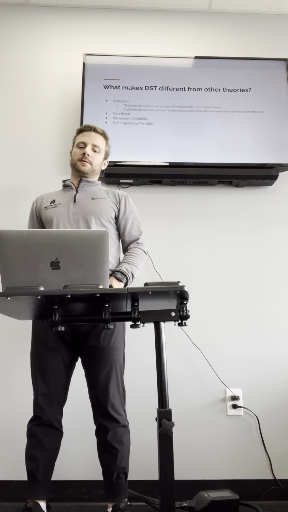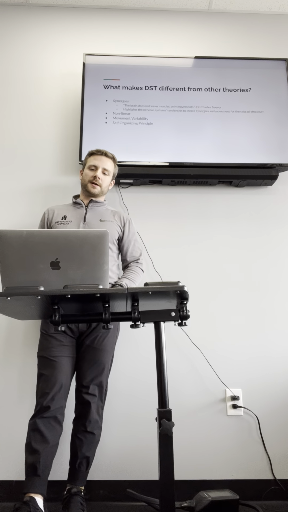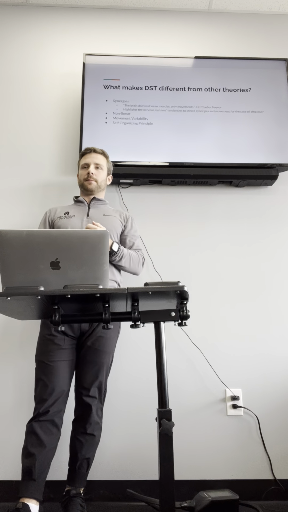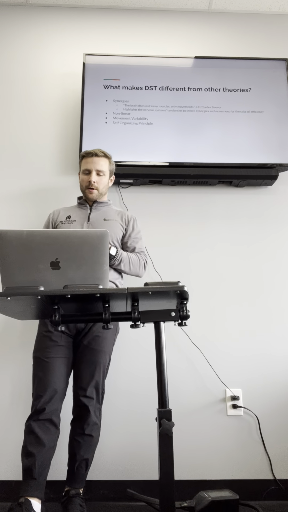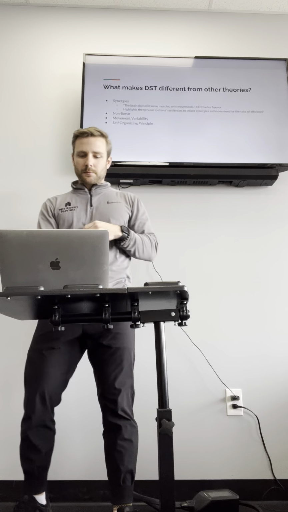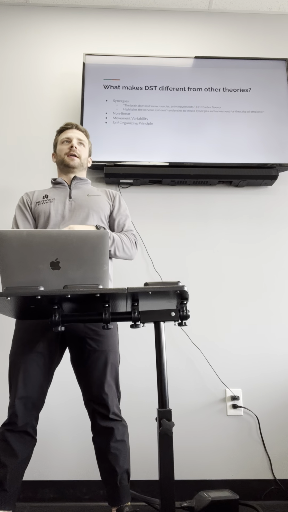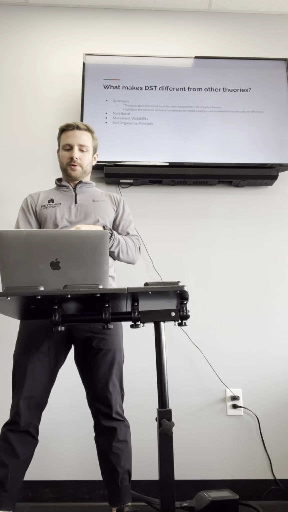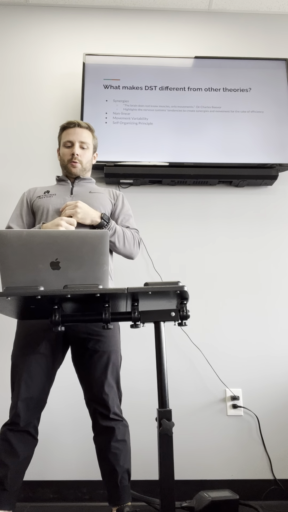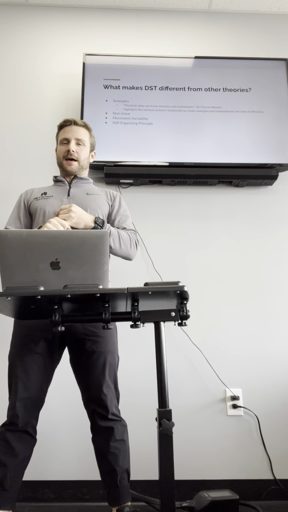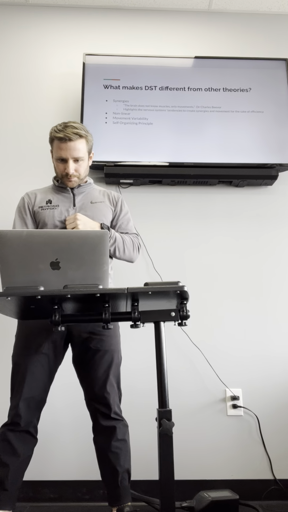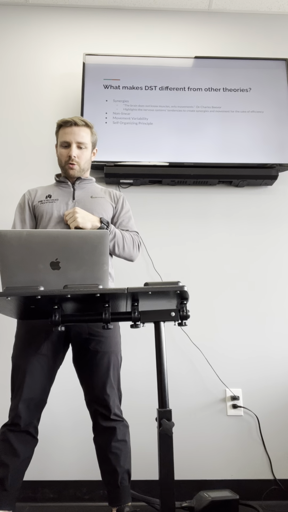And then, starting to dive deep into it, what makes DST different from other theories? These four bullets right here are the main stuff that we're going to talk about. So synergies essentially describe that it's not an isolated movement, and that the movement may or may not be occurring because of the individual movement. So if isolated movement and muscle function is absent, then the synergy that's going on is compromised. A good quote here is that the brain does not know muscles, only movements.